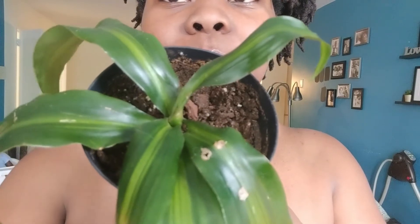Alright guys, so here is Ella 1. She's alive and she's doing well, but clearly she's not growing anymore. I've stunted her growth — or my son has stunted her growth, to be more specific. There aren't any new growths. The part of the plant that does the growing has been separated from this, so I think this is how she's going to remain. She just might stay like this forever, but that's okay — I'll keep her until she decides to check out.